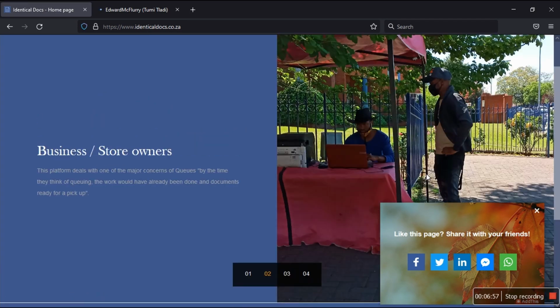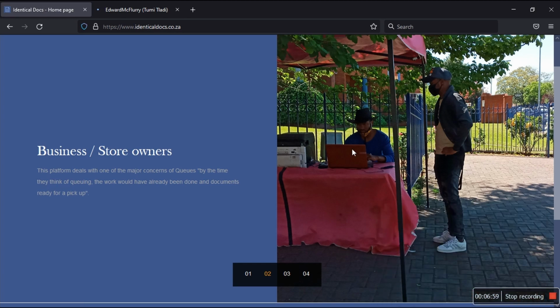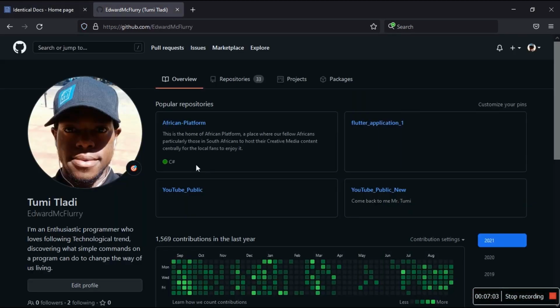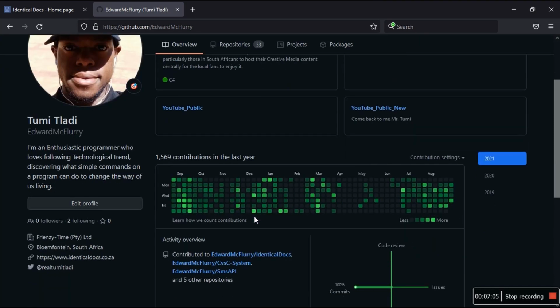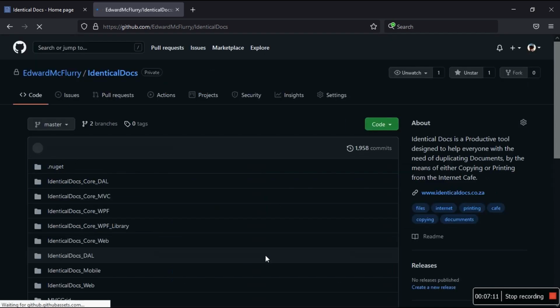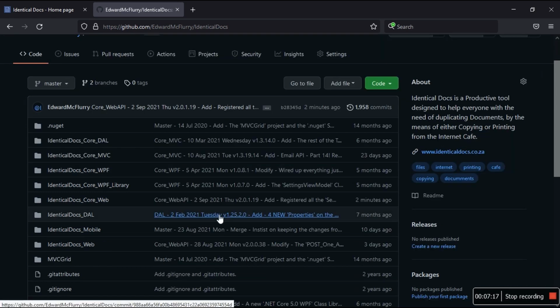Before I do that, let's double check that the changes did arrive. Identical Docs. I've been busy. 1058 commits. So let's see. Yes, 2 minutes ago. Yes, there we go.